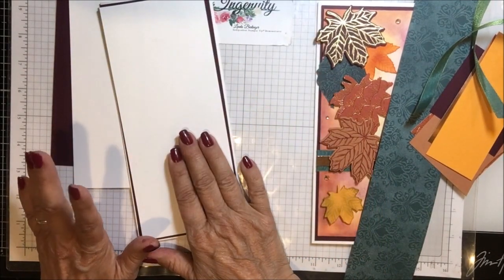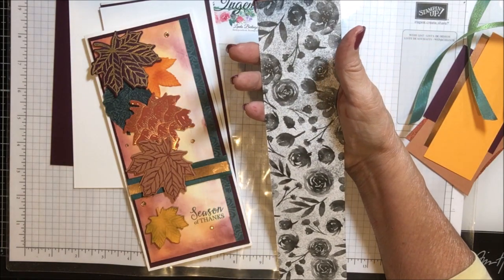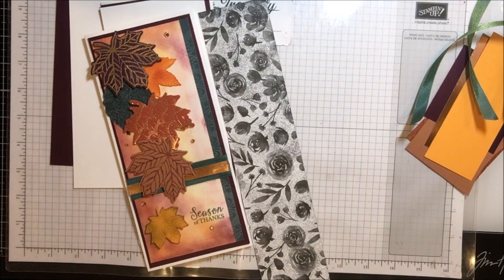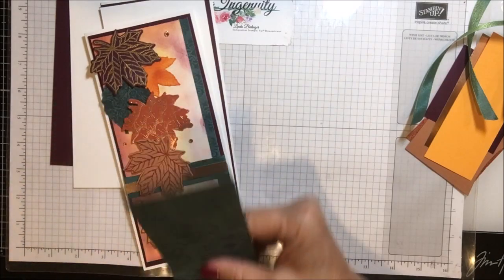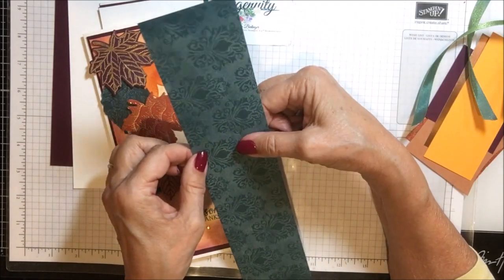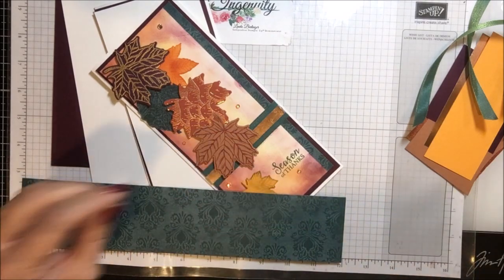Now, what I did to achieve this is I used this beautiful Pretty Peacock paper, and it is from the Halloween paper set. It is the Magic in This Night Designer Series paper, and I'm using the piece that has this pretty black and white rose pattern on one side, but I was very interested in this piece. And you'll see that you need a decent sized scrap of this. This one is about 2.5 inches, and you probably need maybe 4.5 inches. And I'll show you what I did.